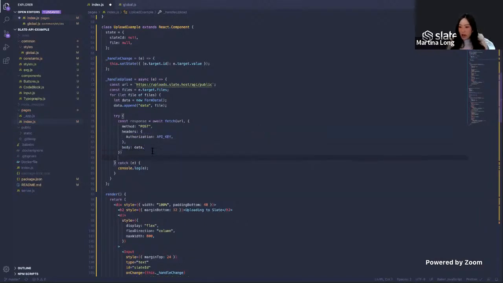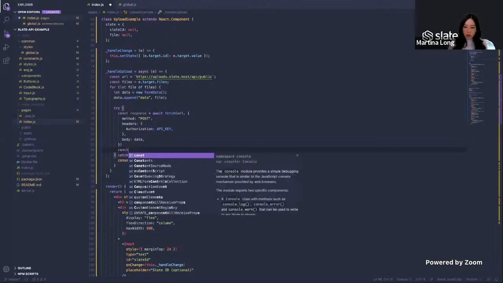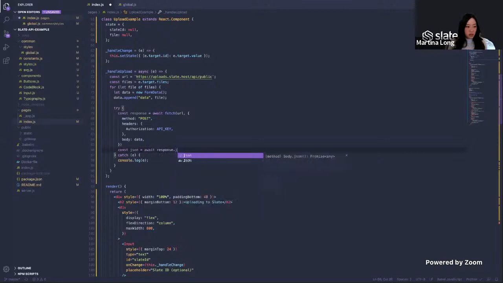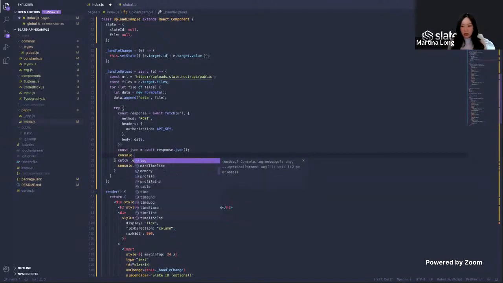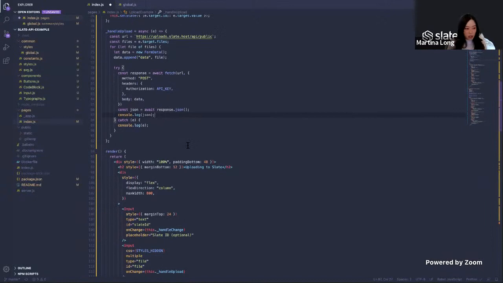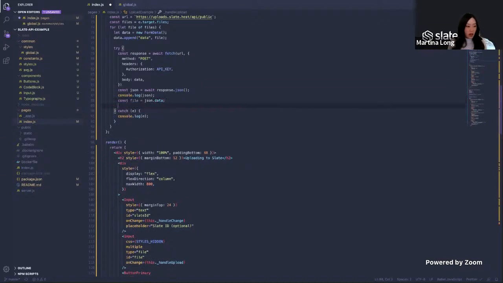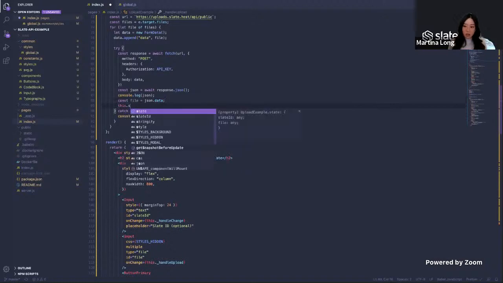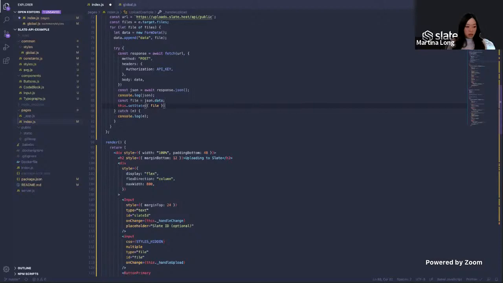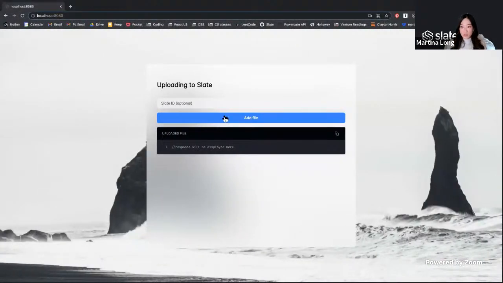And then once you get the actual response, just remember to make sure you await it. We've had some people mention they couldn't get the response back because they didn't await it. You'll just get a promise back otherwise. You'll have to convert to JSON. Just print it out so you guys can see what that'll actually look like. And then in our case, I'm going to save it to this variable called file, and then we'll set it to a state variable. This is just so we can display it in this little code block we have here, just for easy viewing.